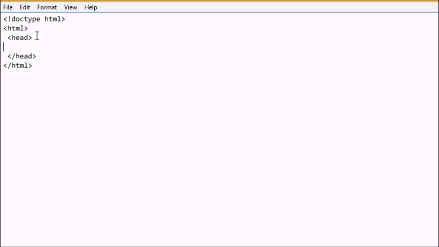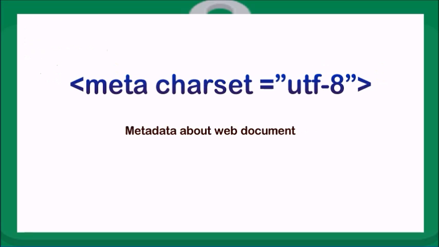Okay, we are going to add our next element, which is going to be a head element. So we have to add it within the head element. Our next element is going to be the meta tag, which is going to be the charset, UTF-8. This is the character encoding of our document.